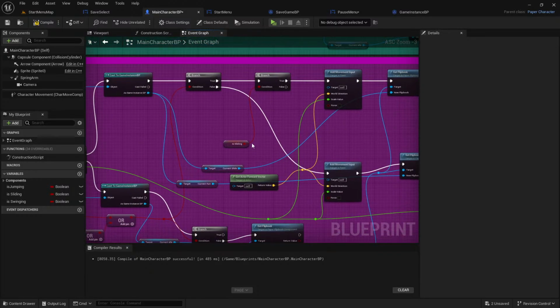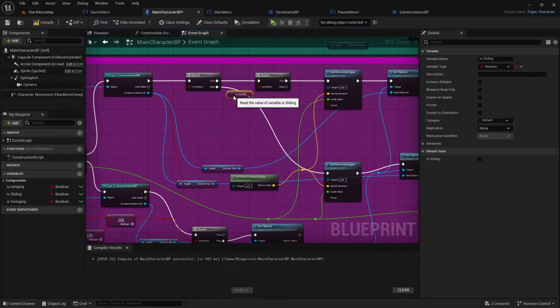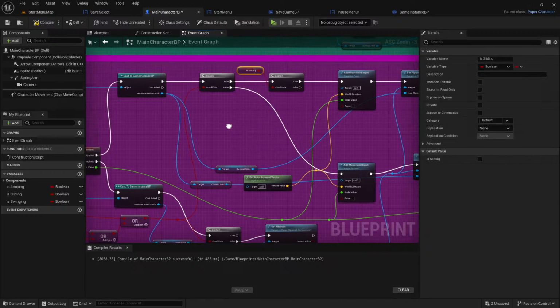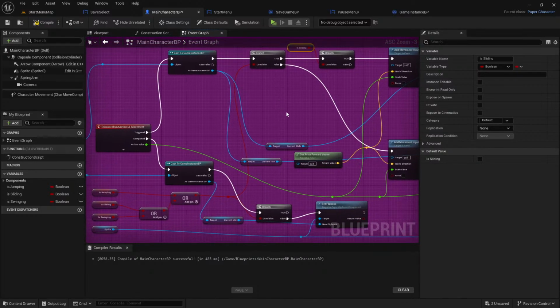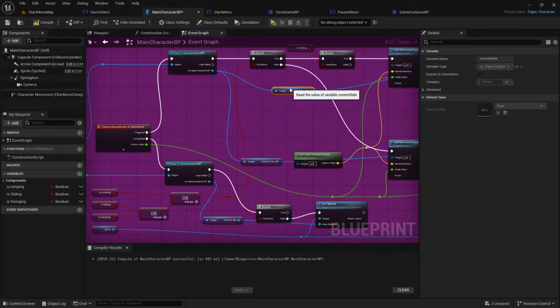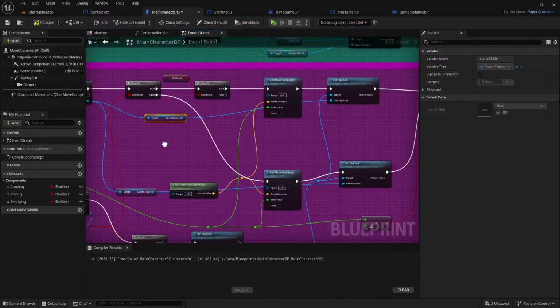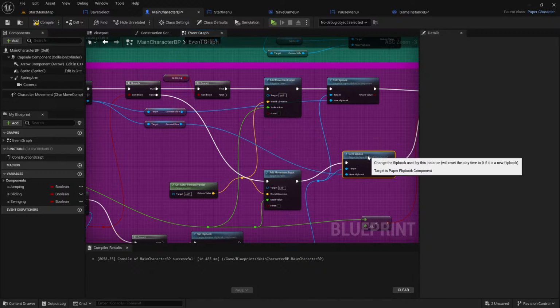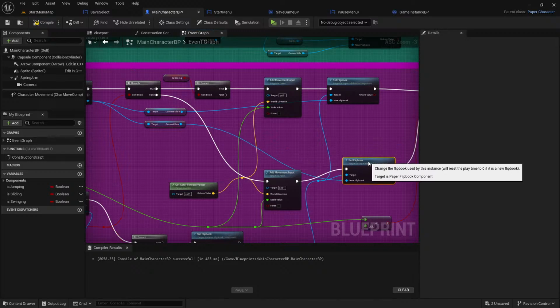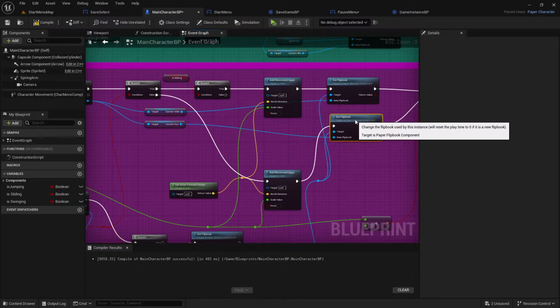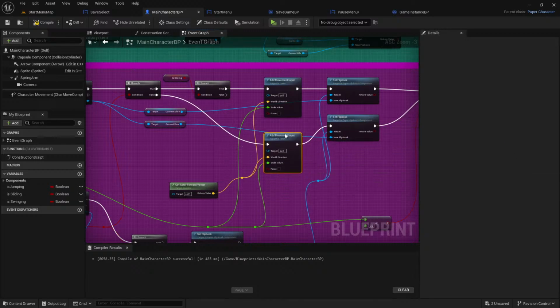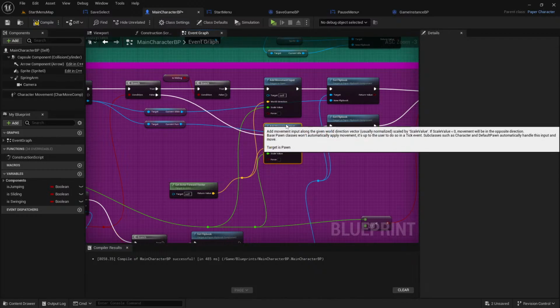And then this is sliding, it's just here. First put it right there. And then this stuff just isn't pretty. I don't think there's a way to make this pretty, to be honest. Oh, just look at how ugly this is. So I want this set flipbooks to be together. And then this is just with this.